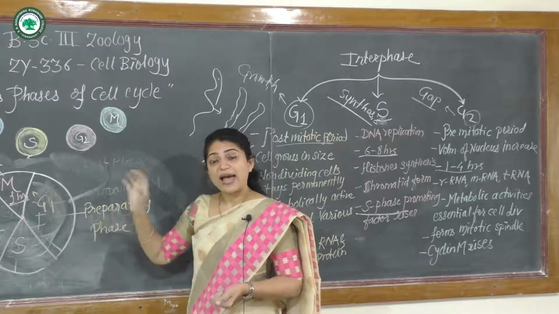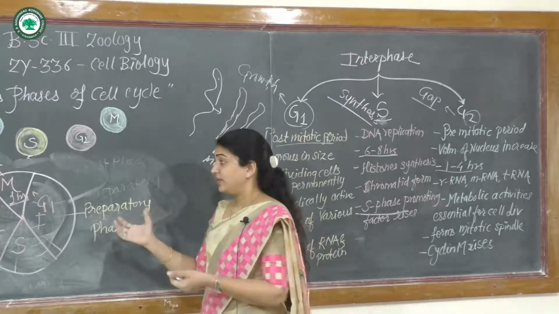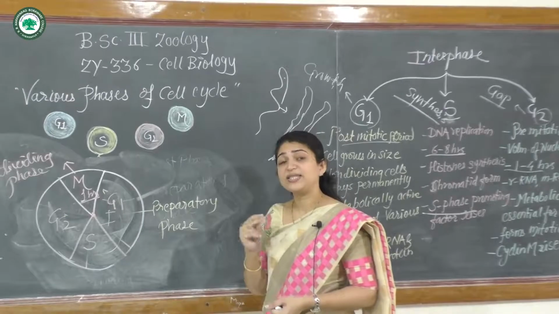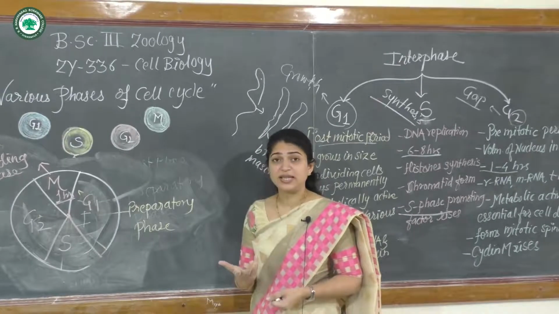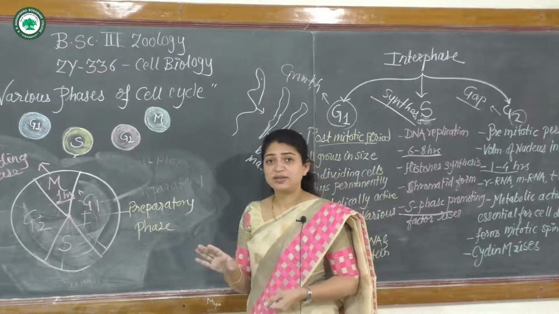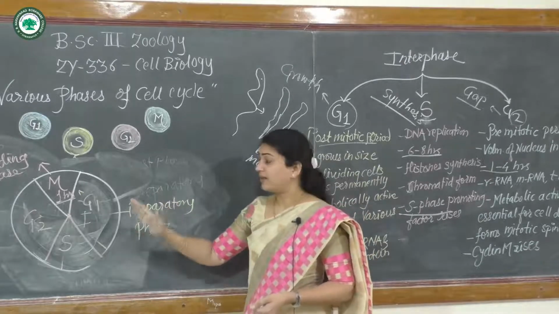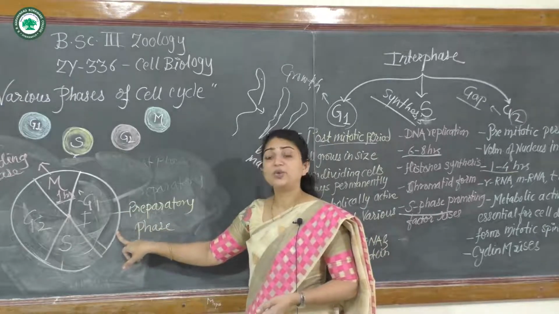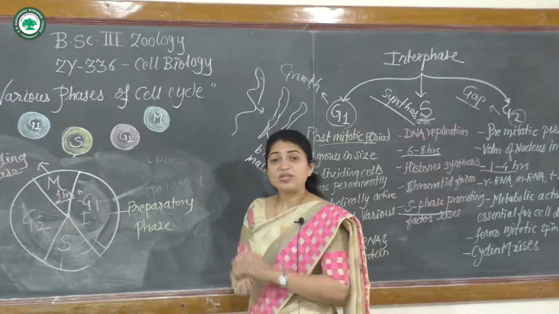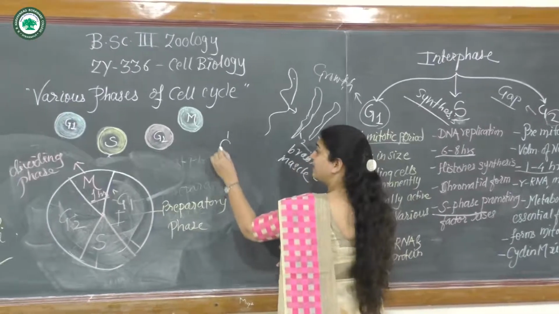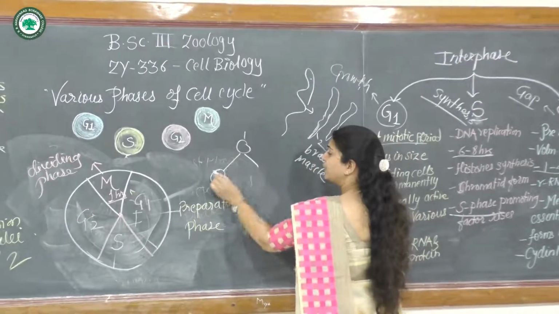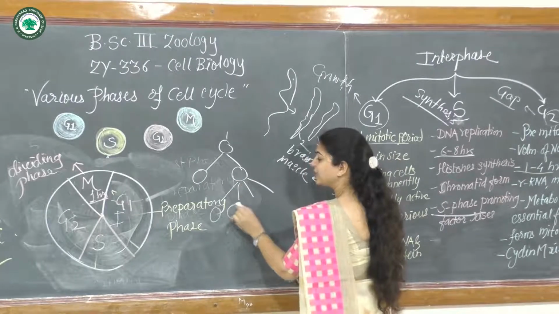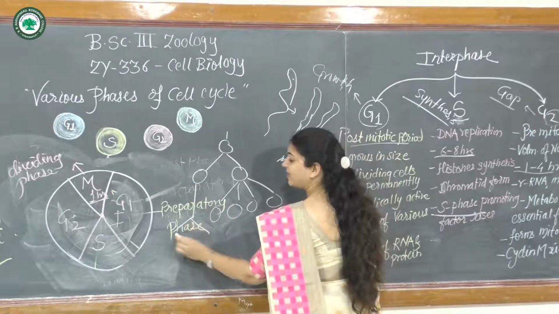So now as the cell has prepared to take entry into the M phase, the mitotic phase starts dividing very fast. Within 1 hour it finishes its work, and after the M phase, after dividing the cell, it again enters into the G1 phase, because after dividing, if this is a single cell, it divides into 2. Then again it divides. In the meiotic phase it divides into 2, or in the mitotic phase again it divides into 2.